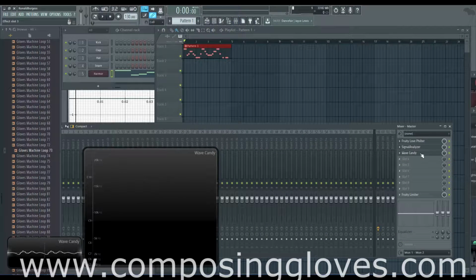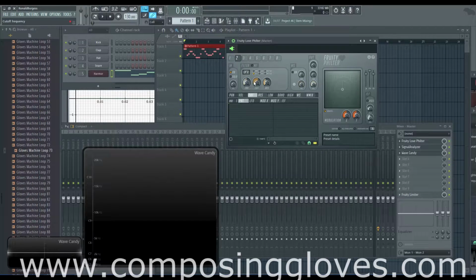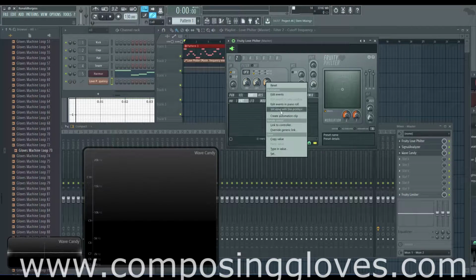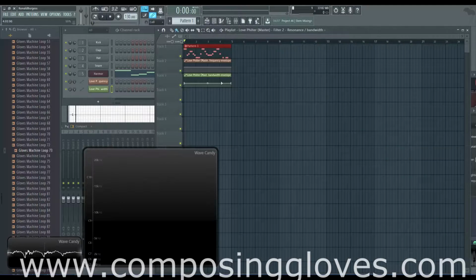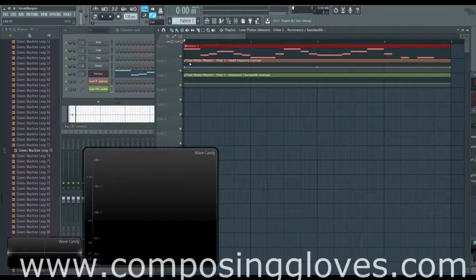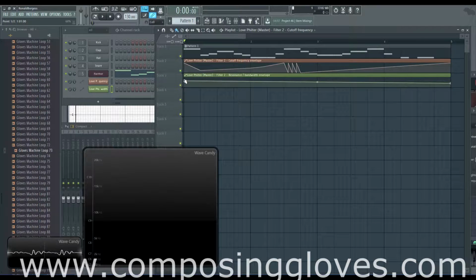So let's come over here to Love Filter, create automation clip. With envelopes, we also have some interesting options. So let's do something like this, and we'll bring it up as we go. And let's have something like a triple bang, bang, bang right here, or a quadruple, because what the heck, let's get crazy. And we'll start off with a lot of resonance. Oh no, we'll have our resonance peak up here. That'll be obnoxious though, because then you'll have this boost and it'll reach a really high value.